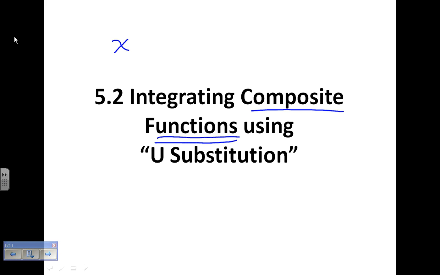Let's make it a little bit more. Let's go plus 7. That is a function. Let's call it f of x. G of x. Let's call another function x cubed plus 10, or the square root of x plus 10.